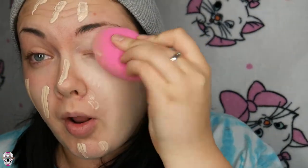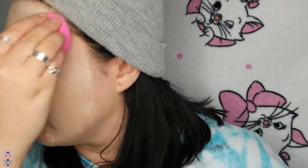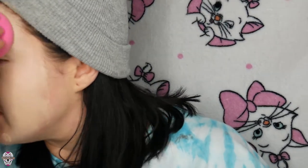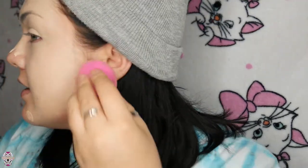Now there's no correct way of applying foundation. You can do it however you want. I used to use a brush, but I have not used a brush in a really long time because you just don't get what you want with a brush. It goes streaky. I feel like a beauty blender really does what it says on the tin and blends it in really well. Now don't forget the ears.